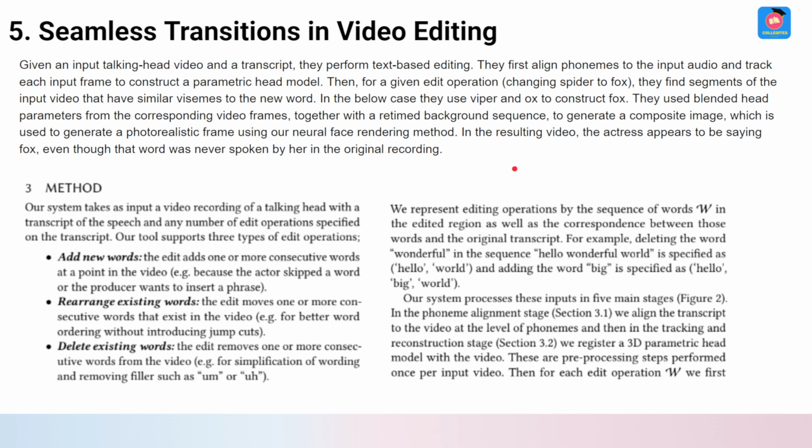So this seamless transition in video editing is used, and there are some already existing papers that have used this and worked on this. A Viseme represents the position of face and mouth when saying a word. So by Viseme it means having a position of a word. Like when we pronounce O, we make an oval shape with our lips to produce O. So that's what Viseme does. It searches, but they represent the position of face and mouth.